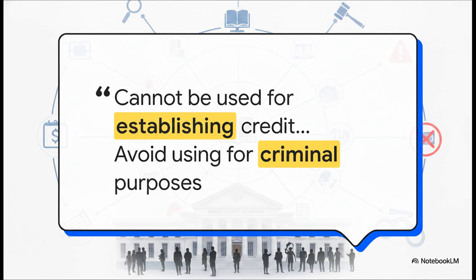The information you uncover using these free online tools cannot be used for establishing creditworthiness, employment background checks, or tenant screenings under the Fair Credit Reporting Act. And it goes without saying, but please avoid using these databases for any criminal purposes, like stalking or identity theft, because that will absolutely subject you to civil or criminal charges. Remember, everything we've discussed in this explainer today is strictly for informational purposes, and you should always consult a legal professional for specific legal advice.